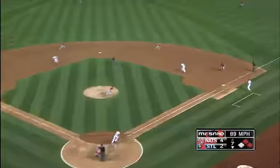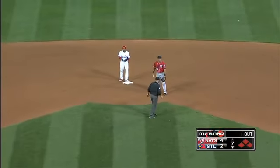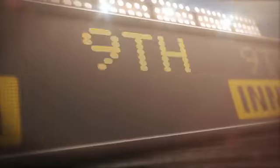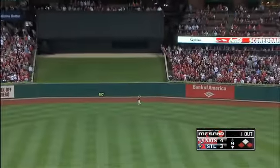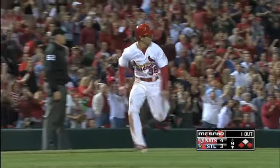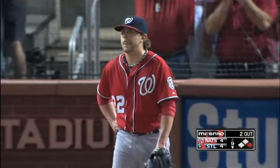Later in the inning, Sean Burnett now pitching, and John Jay hits one to the right side and through for the base hit. That will score Cosma, and the Nats' lead is cut to one. Let's go to the ninth. Drew Storen looking to close it out, but runners on the corners, one out. Jay coming through again. This time the fly ball to center. The sack fly brings home Cosma, and the game's tied at four.